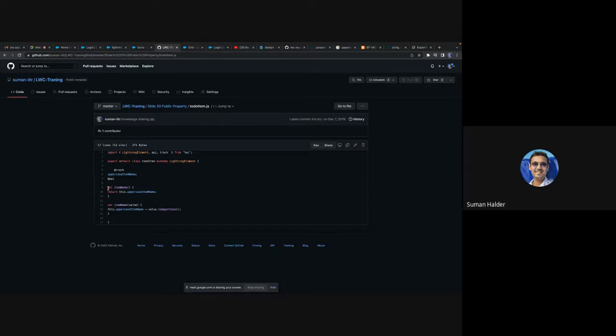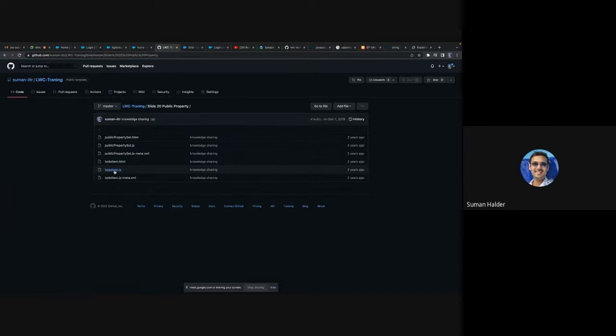What I'm doing is it's a get, the same thing that we just discussed, item this.uppercase, and then set. Now I'm using setter here also. Set item value, this.uppercase equal to value.toUpperCase(). Let's see what we are doing here.